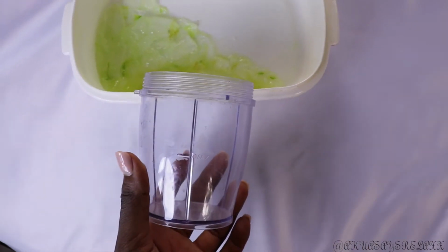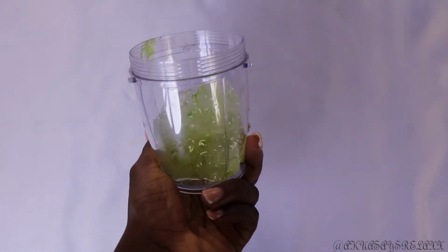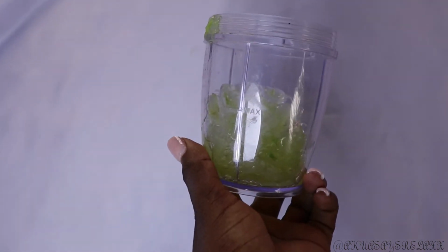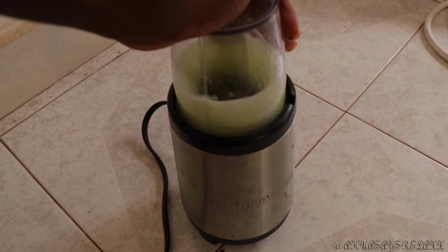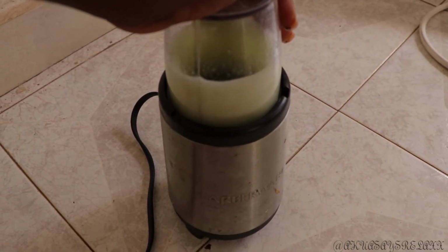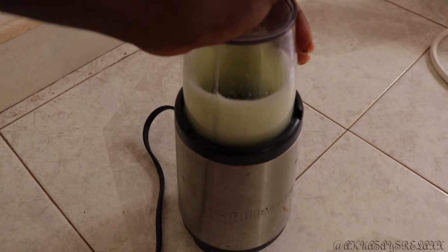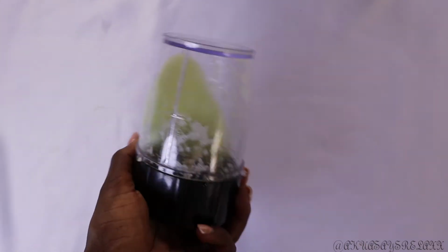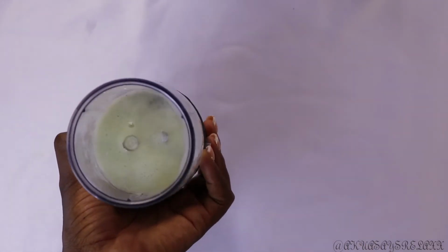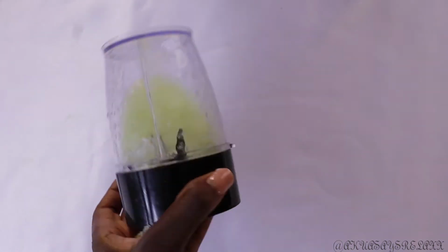So moving on, I'm putting my aloe vera pieces into my blender container, and I'm just going to blend this for a while, until it's smooth enough to sieve out. Okay guys, so this is the results when I was done. As you can see, it's very smooth and I didn't get that many lumps in after I was done blending.